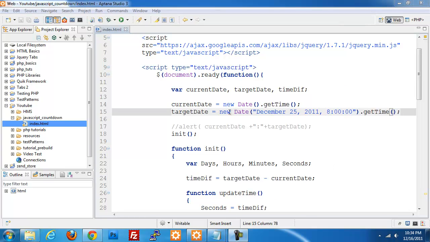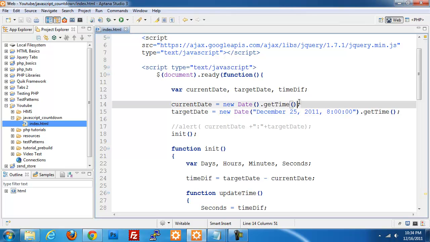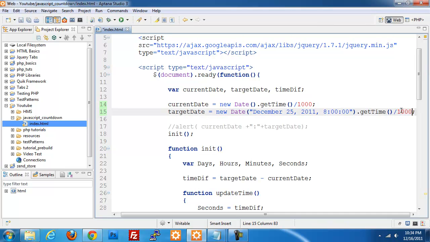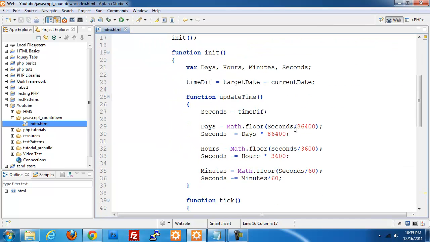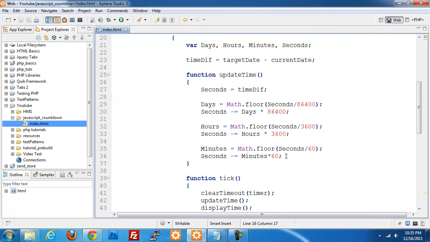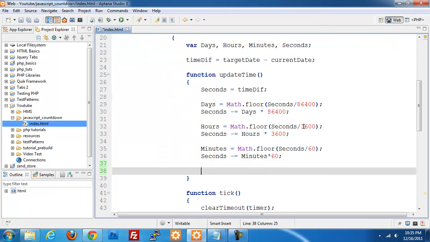When we use the JavaScript time piece, we actually have to divide by 1,000 because it is displayed in milliseconds. And then the last thing that I forgot to do is update our seconds piece and set that equal to Math.floor of seconds.